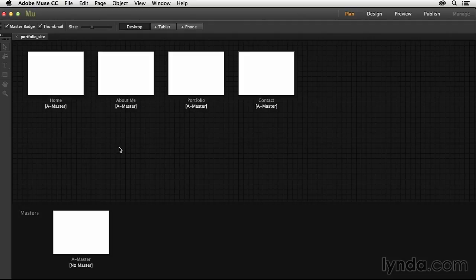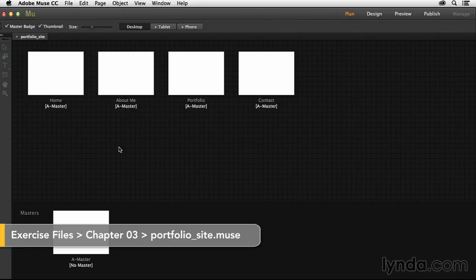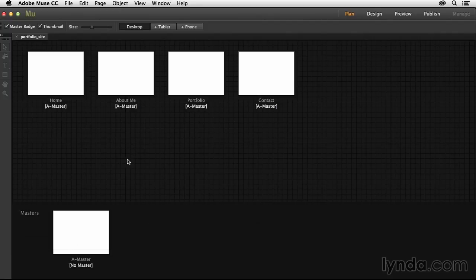As I mentioned before, if you ever need to change the page properties of an individual page versus making a site-wide change in the site properties dialog box, you'll have to use the page properties section of Adobe Muse. In this movie, I'll show you how to access that and some of the options that go along with it.